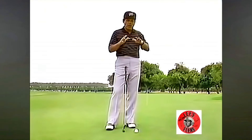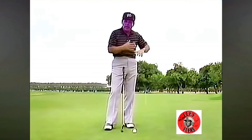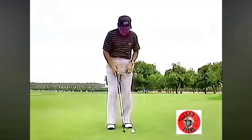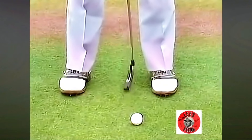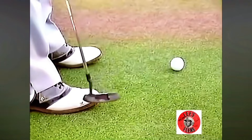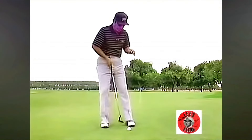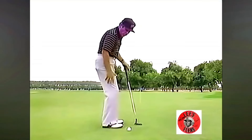You have to keep in mind that I'm talking about position on a flat surface — not breaking to the right or breaking to the left, not uphill, not downhill. The ball position in my opinion should always be just inside your left heel. You should try to keep your feet square through your intended line, parallel with the line you're trying to hit this putt on. You should have your knees flexed a little bit — just enough to have a little tension in your thighs.